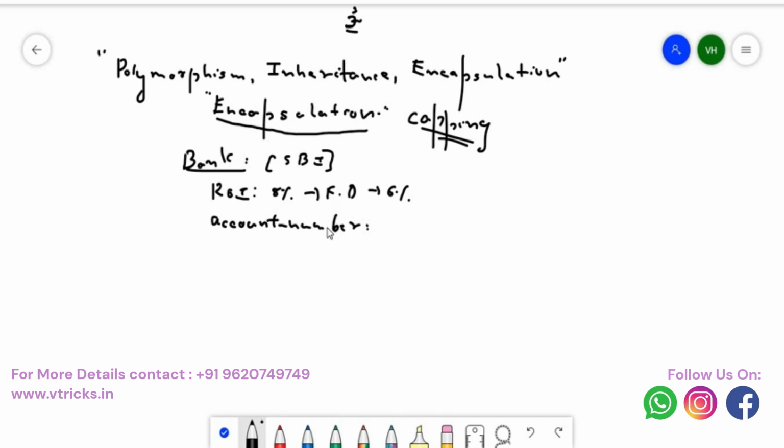This account number will be visible only to the account holder and his friends, to whom he can give it, or else to the bank employees, because if they want to fetch some report, they can fetch that. So for the bank employee and the account holder, the information is available. This account number has limitations. It is not public, so that everyone can see.